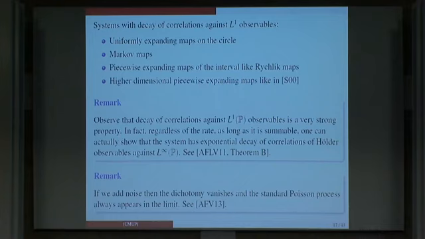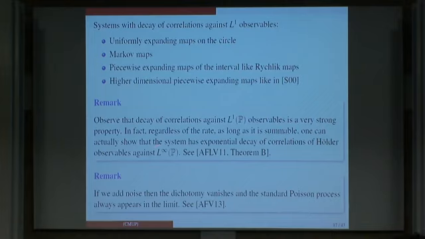Okay, another remark. The theorem applies to these systems with decay of correlations against L1, but decay of correlations against L1 is in itself a very strong property. Although I only require the decay of correlations to have a polynomial rate which is summable, in fact, from a recent result of ours, the simple fact that decay of correlations against L1 exists implies that you have exponential decay of correlations, but in some different function spaces. All the observables against L infinity.